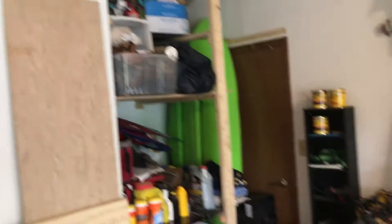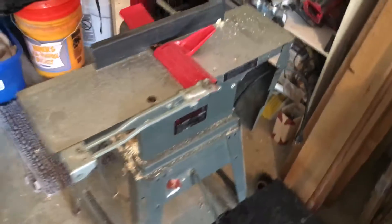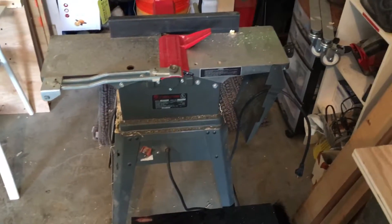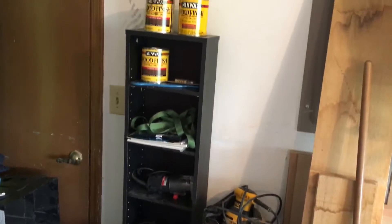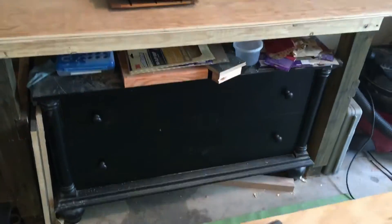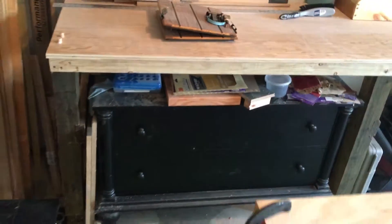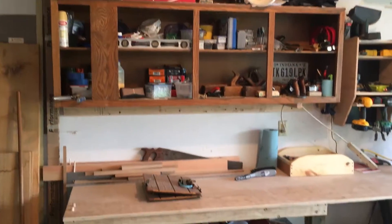The actual shop. Plywood storage — just some shelves I built when we first moved in. My jointer I got for 40 bucks off a guy down the street — good find. A little makeshift shelf for some random tools. Junk. Some more wood storage — some oak and stuff. A couple drawers in there for paint and random stuff. Old kitchen cabinets — a lot of junk. Kind of what I'm using as tool storage right now.